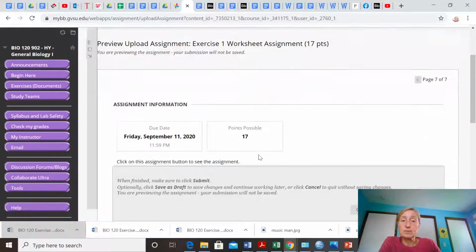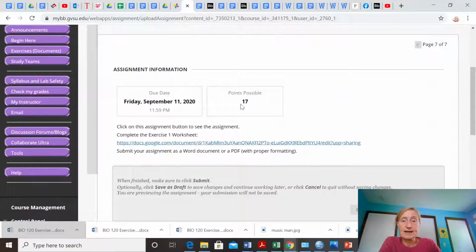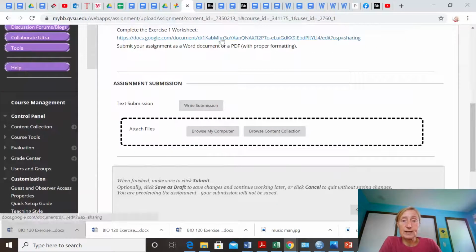So what you're going to do is complete that assignment. Here's the deadline. Here's how many points it's worth. You can click on this. This is a Google Docs of that same assignment. Fill it in, save it as a Word document or a PDF, and then you're ready to upload it. Submit it here. In your assignment submission, hit submit, and you've just submitted your first worksheet assignment.